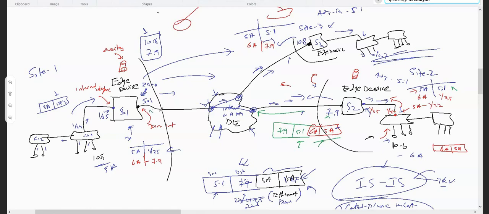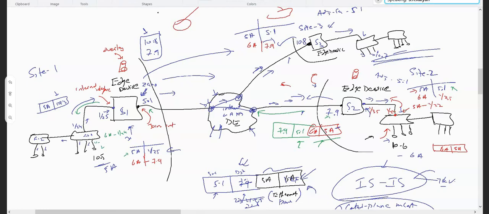The packet comes to this, decapsulate. At this point, I already know 5A is connected to 1/25 here, send it. This switch will learn, okay, 6A is connected to 1/24. I will learn it. And I know 5A is connected to this whatever port, I will send it there. Okay. This is how the communication is going to happen.